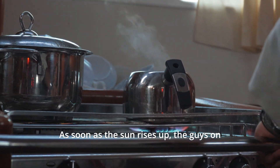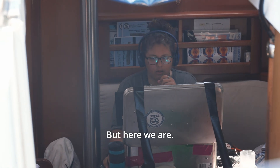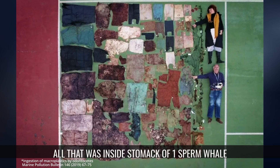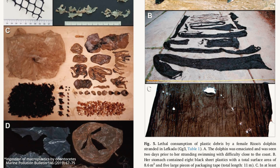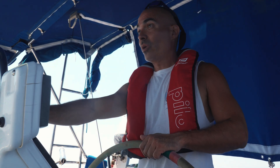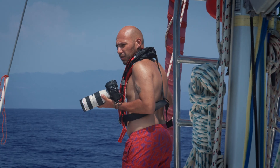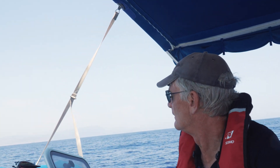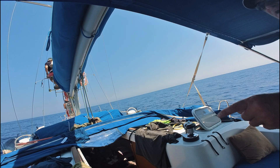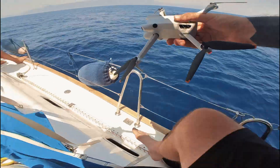As soon as the sun rose, we were up on deck to look out for whales. It was a bit of a rough, wavy night, but here we are. Habitat destruction is the main problem, and we should say no to any kind of plastic — we've had multiple cases of animals stranding and dying because of plastic pollution. Marine traffic is also a concern. Then — dolphins spotted! I'm launching the drone.